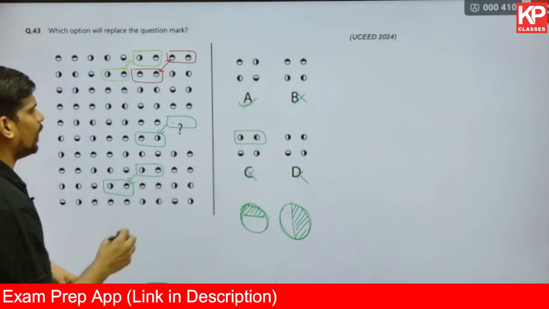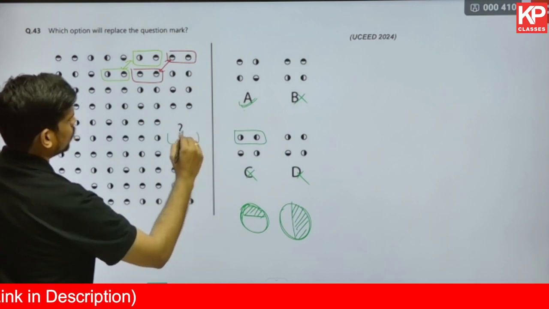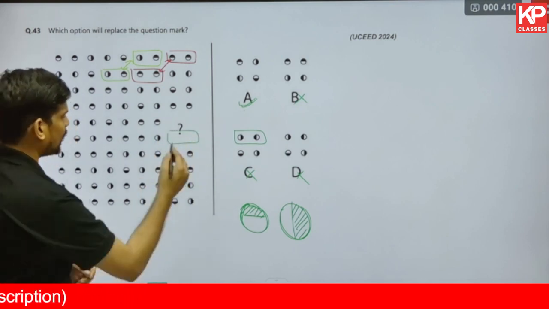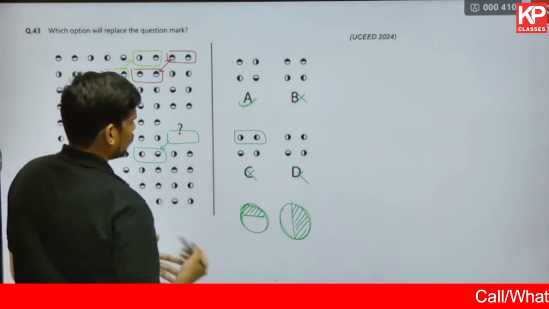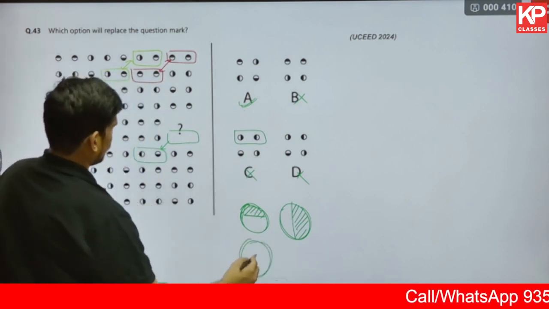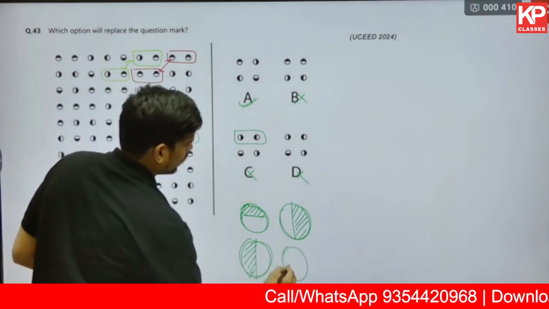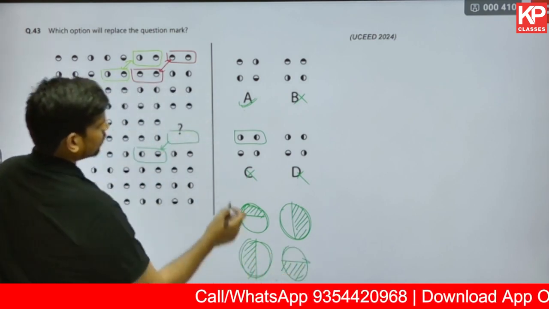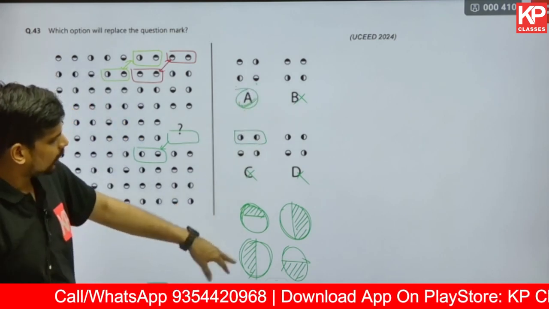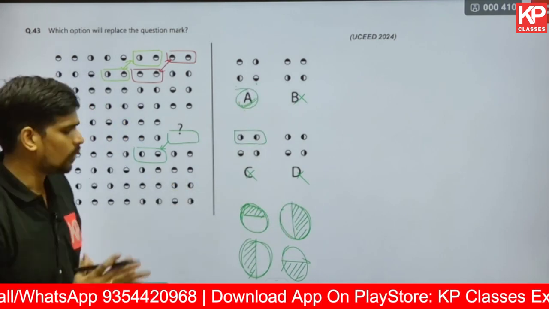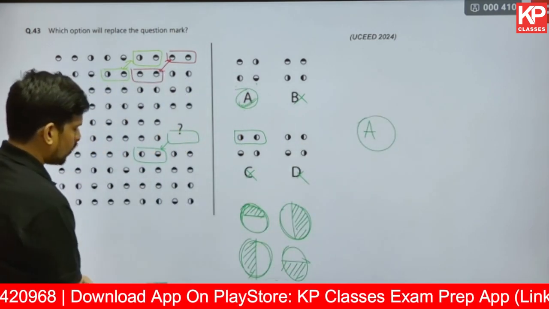Let us see the next two as well. Let us see the bottom two circles also. Let us apply the same logic. It has to be same as these, just below it in the previous column. So it has to be left portion shaded, then the bottom half shaded. Left portion shaded and the bottom half shaded. So option A is meeting, is exactly what applies to the logic which I have looked for. So the correct answer has to be option A.